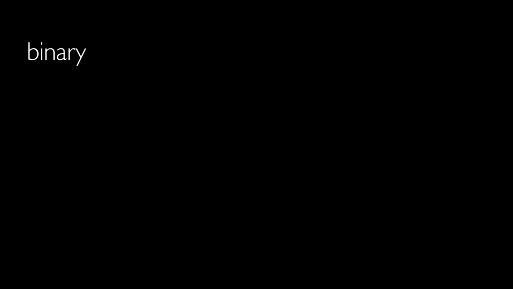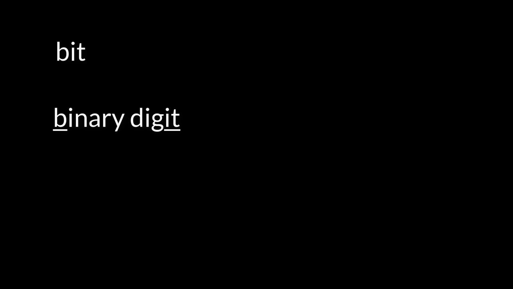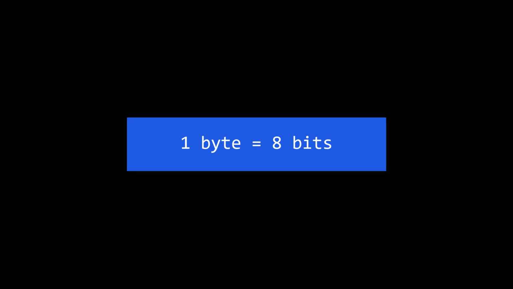Computers are binary things. They work with tiny electronic switches that can only have two states, off or on, like a light. To help us grasp what's going on, we often represent these states as the number 0 if the switch is off, or 1 if the switch is on. This is called a bit, from the phrase binary digit, a number that can have only one of two values, 0 or 1. Each byte is composed of 8 bits.